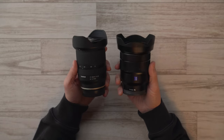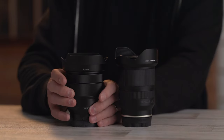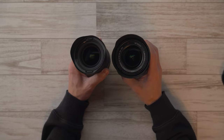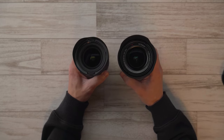The first and most obvious thing comparing these two lenses is the build quality. The Tamron is pretty much all plastic while the Sony is all metal. You can see the slight size difference here as well, and the Sony does extend a bit when you zoom to 16 millimeters. The Sony also has a 72 millimeter filter thread versus just 67 millimeters on the Tamron.